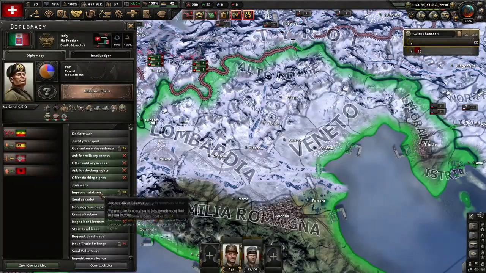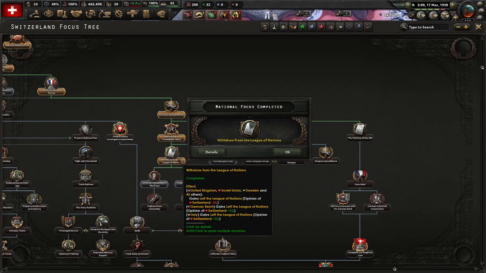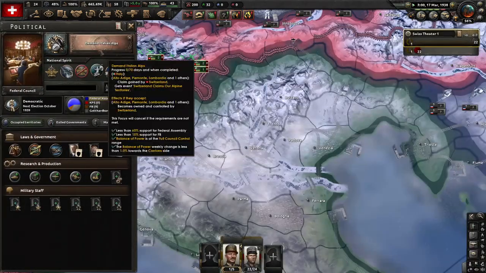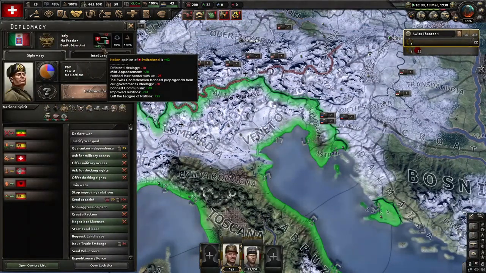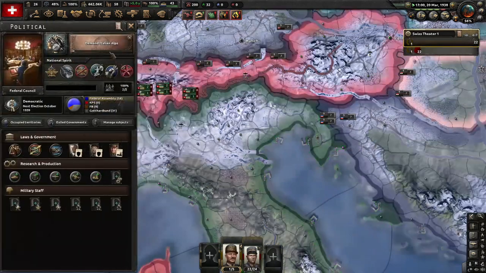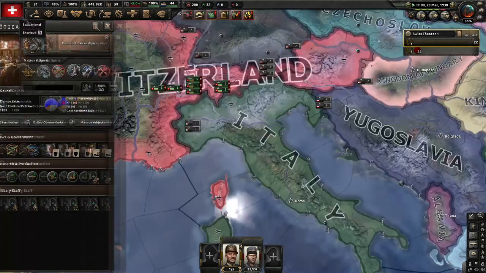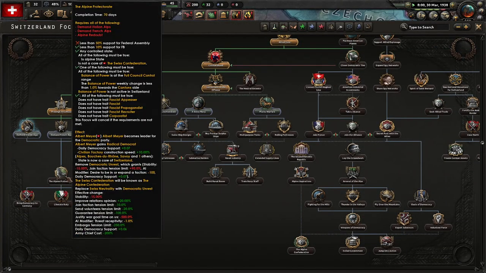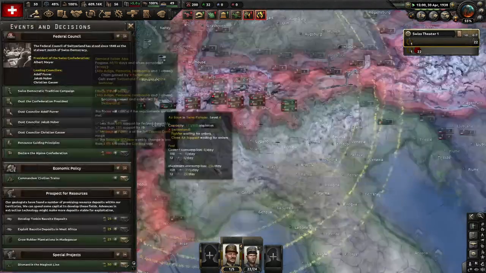Now's a good time to start improving relations with Italy, because after we draw the nations, we're immediately going over here. For this one, you want Italy to have 100 relations with you, which is not that difficult to get, and I'm pretty sure they should accept. Then we can do these focuses, and then we can do the Alpine Protectorate. They've accepted before, but then again, I've only done this once before.